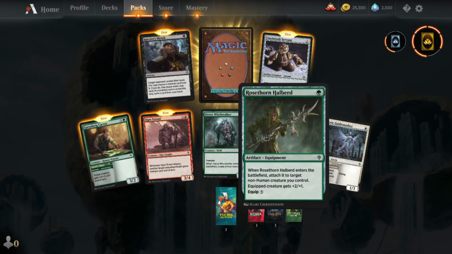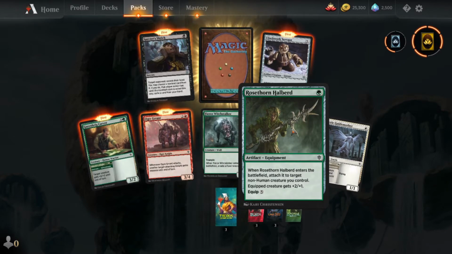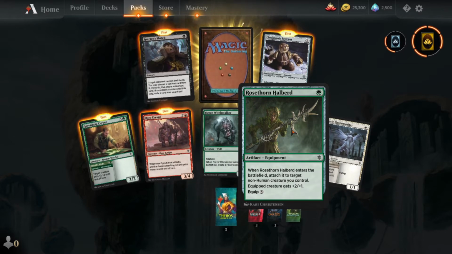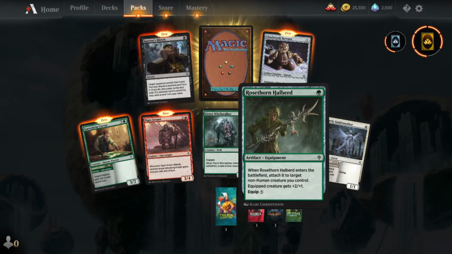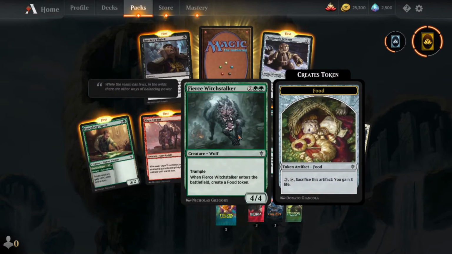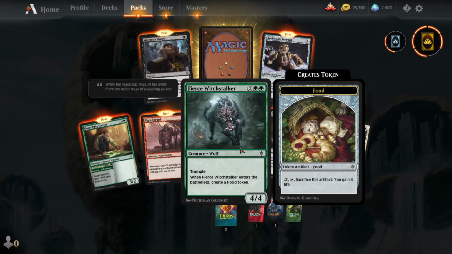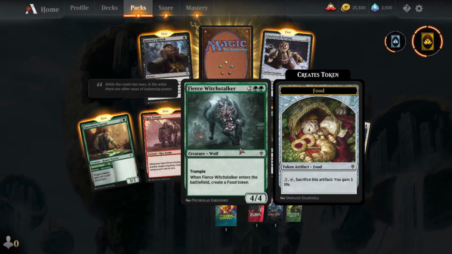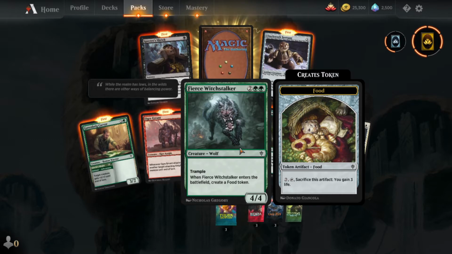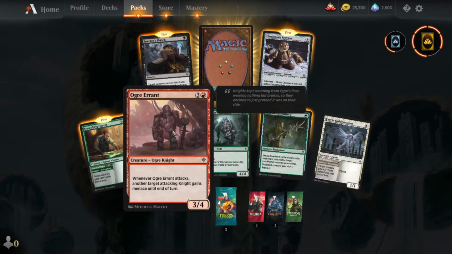This one, I don't really like these style of equipment that attach themselves as soon as they enter. This one can't attach itself to a human, it has to be non-human. And the equip cost is quite enormous. So another one of these Fierce Witch Stalkers, which just creates a food, but a 4/4 trample for 4 in limited on a common is good enough already. The fact that it also creates a food token for you to utilize makes this a very high pick, I would think, as a common in Eldraine Limited, but I could be wrong.